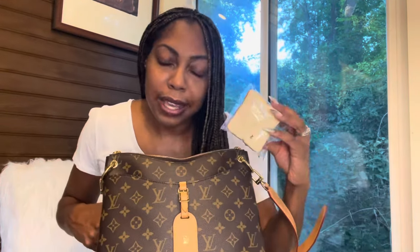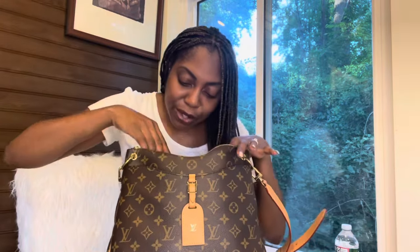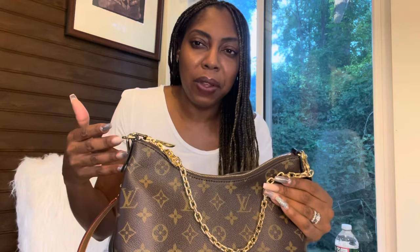Here's what's not going to fit in the Bologna if you're carrying a whole bunch of other SLGs in there: a full-size bottle of water. My butterscotch crème snacks fit, but everything else you see in my Odio basically fits in the Bologna too. I've been doing some research and taking a look at other reviews regarding the Odio PM and the Odio MM.